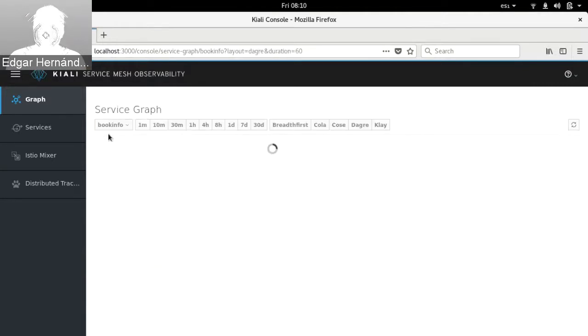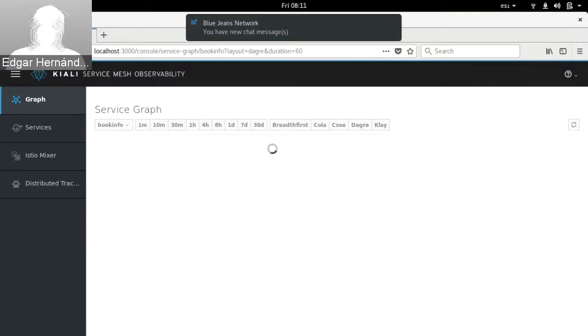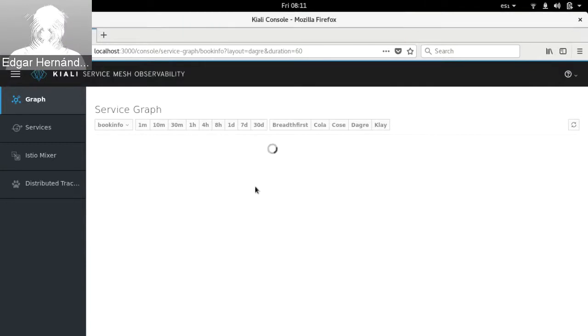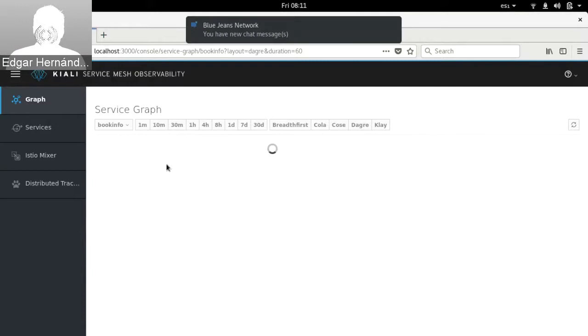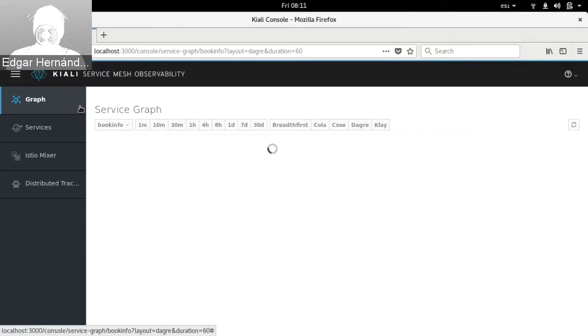Next, what we can see is that now in the, let's see if my computer handles this right, because I have been having some load issues. Okay, my computer is a little under load.